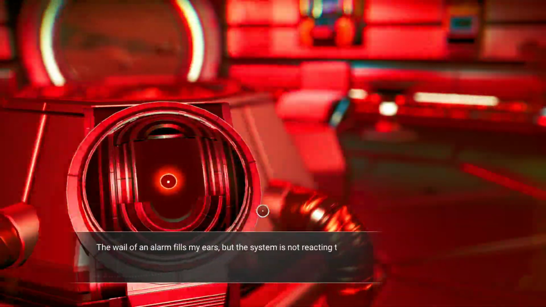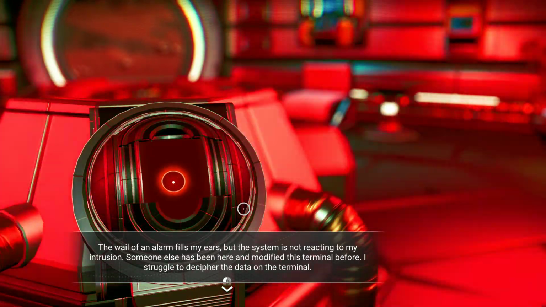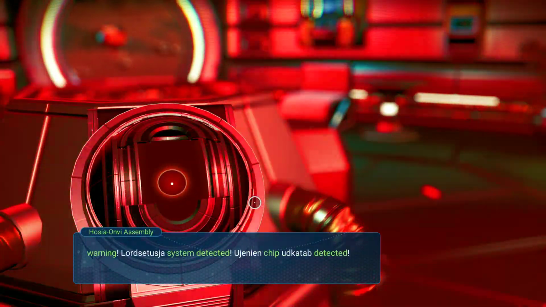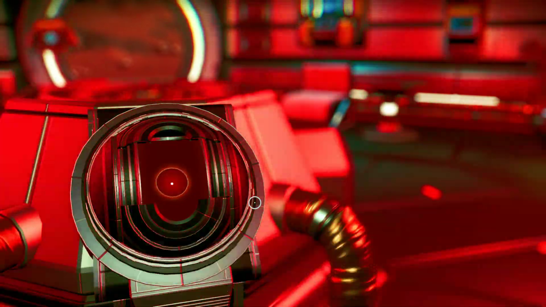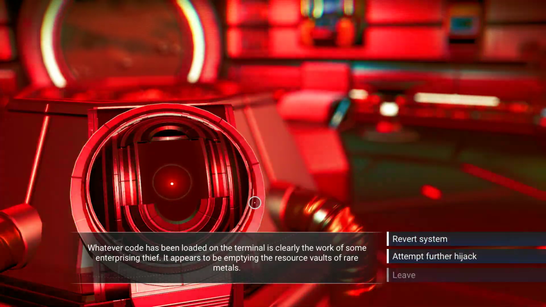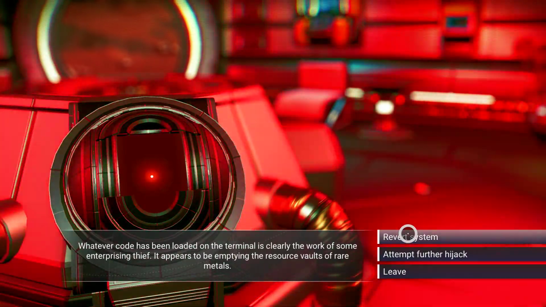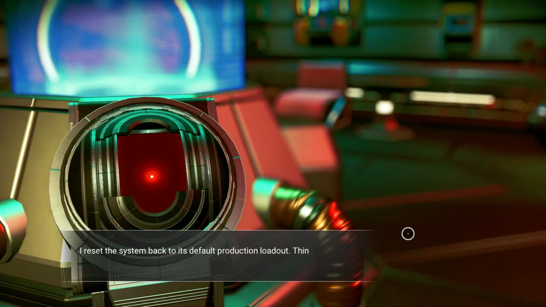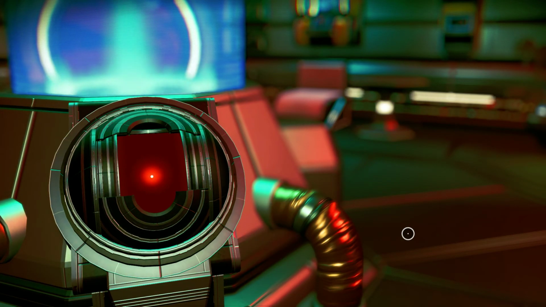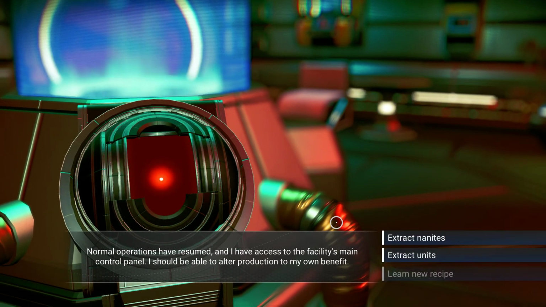The wail of an alarm fills my ears, but the system is not reacting to my intrusion. Someone has been here and modified this terminal before. I struggle to decipher the data on the terminal. Warning. System tampering detected. Gek Trade Federation informed. Whatever code has been loaded on the terminal is clearly the work of some enterprising thief, emptying the resource vaults of rare metals. Reverse system. I reset the system back to its default production loadout. Things appear to be operating as expected. Normal operations have resumed. I have access to the facility's main control panel. I should be able to alter production for my own benefit.